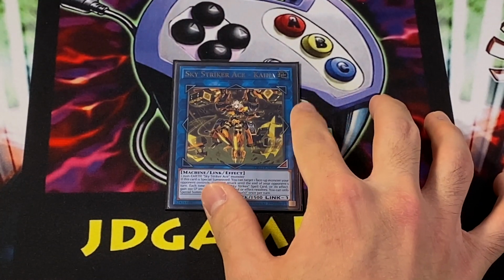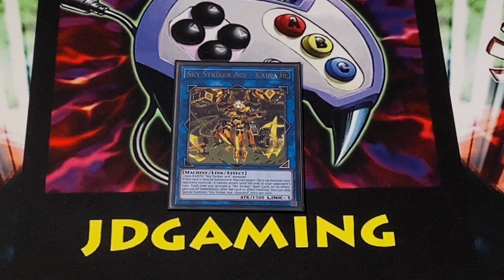And then the last Sky Striker Ace monster for right now, for the Link ones, that I play one copy of is Hayate. This is the Earth one.